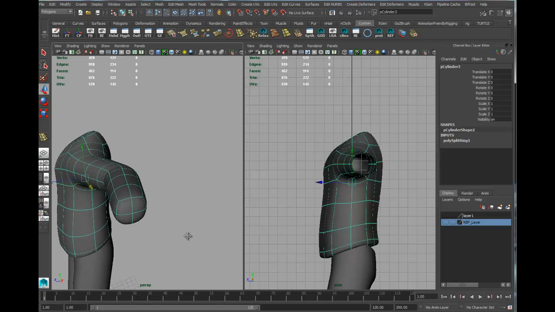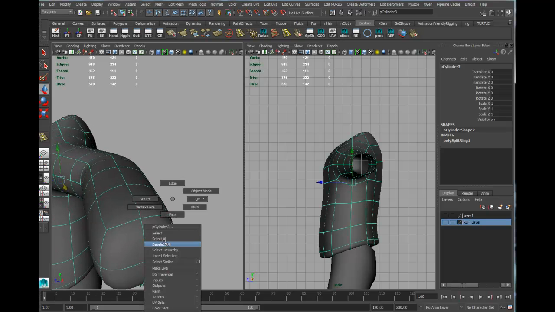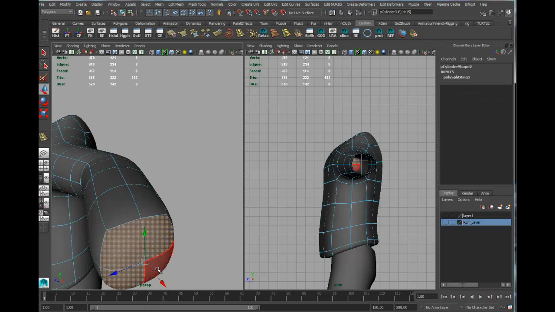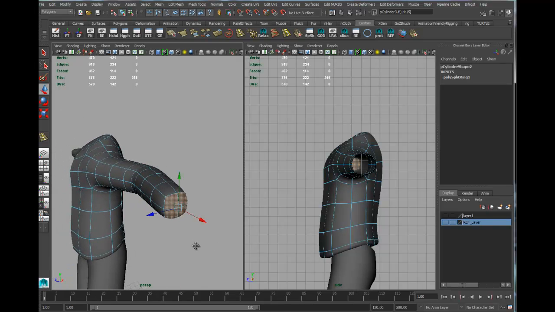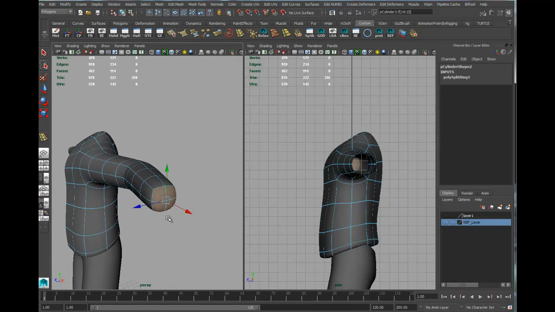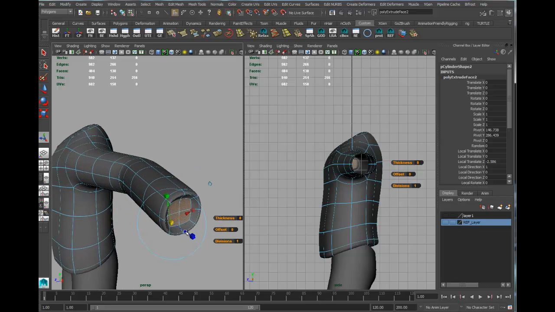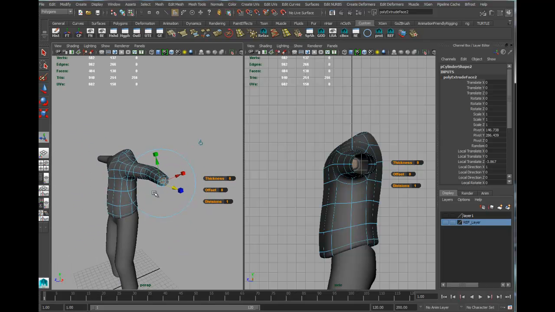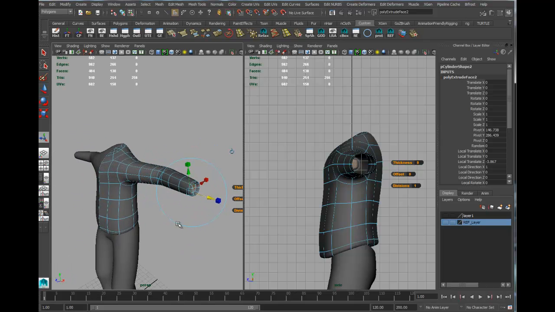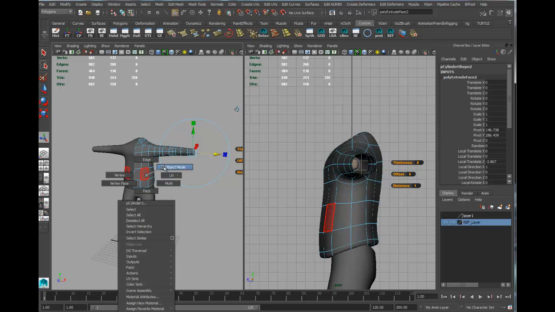Actually, maybe one last thing I'll do. What are we at? The 11-minute mark? Okay, cool. I'm just going to go in here and I'm going to grab this face. This one, this one, this one. I'm just going to go in and extrude again. I'm going to scale it down a bit. I'm going to hit G and extrude again. I'm going to push in and scale in. Okay, because later on I'm going to stuff a hand in there. Or stuff a hand coming out of there. Whatever you want to say.